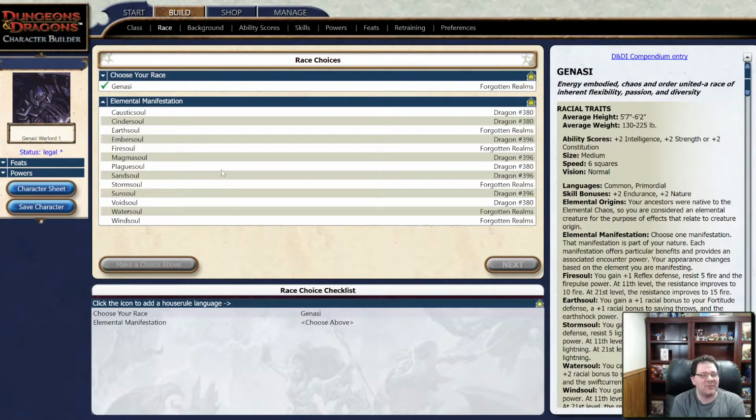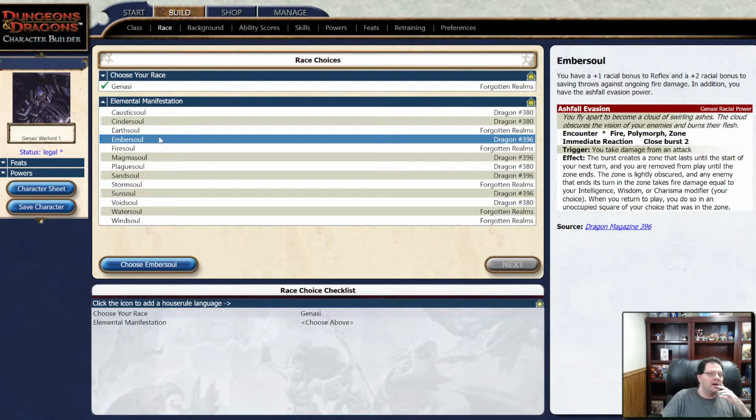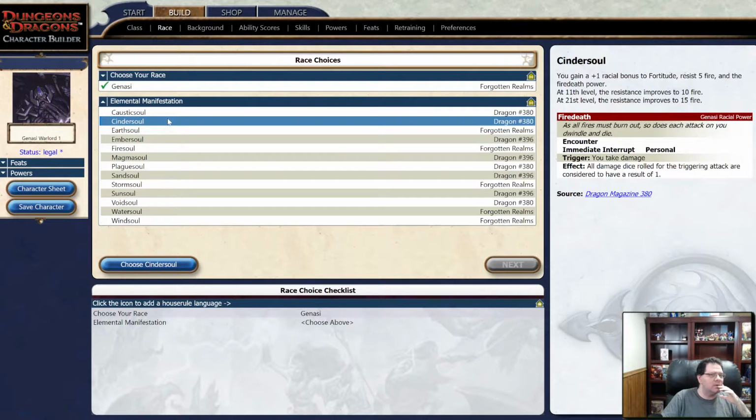And now we get to pick what flavor of Genasi we are, which I love. In 4th edition, your different flavor of Genasi is based on a soul. You had your standard ones: Earth Soul, Fire Soul, Storm Soul, Water Soul, Wind Soul. Those were your Air Genasi, Fire Genasi, Earth Genasi. But you also had other ones like Ember Soul, which was kind of a blend of fire and air, an ash, and then Cinder Soul.